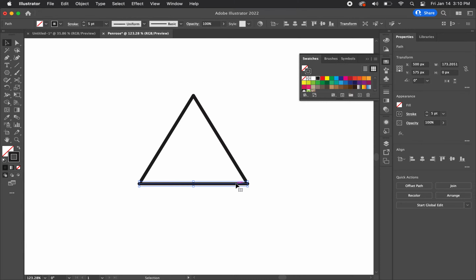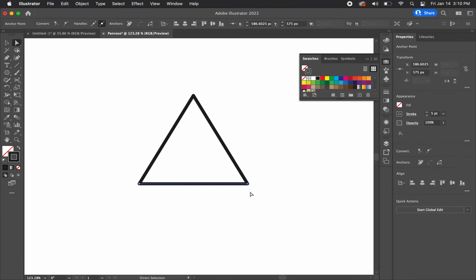And now I just want to extend these lines kind of in a counterclockwise fashion. So with the bottom line highlighted, let's go to the direct selection tool. And we want to click this anchor point to the right. So now we should have this selected without this side selected. And I just kind of want to pull it out. We'll try to do it around 36 dx, whatever that means. And we just kind of want to do this with each of these.